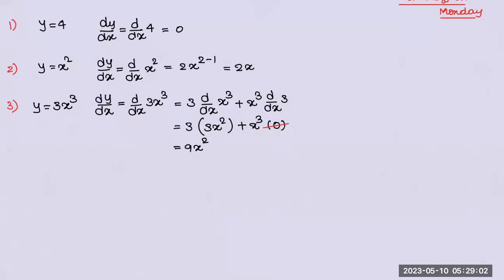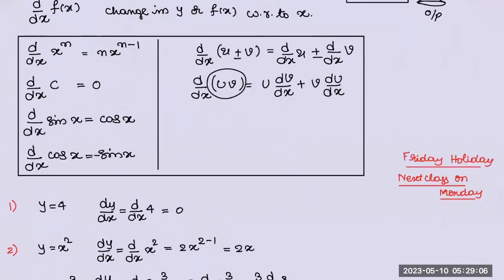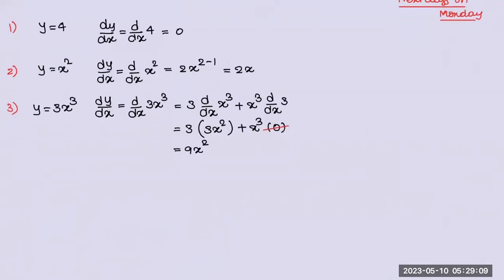Although it is not required, every time you can do it by using the UV method. But what they recommend is that a constant multiplied with a function will come many times. So the logic is very simple. Whenever a constant is multiplied with a function, only the constant's derivative will be 0. If a constant is multiplied with a function, simply take the constant out and differentiate the function. If you follow that rule, 3 into x cube will be 3 into 3x square, which is equal to 9x square. That's it. You can do it that way also. So develop some shortcuts, some speed you need to develop.